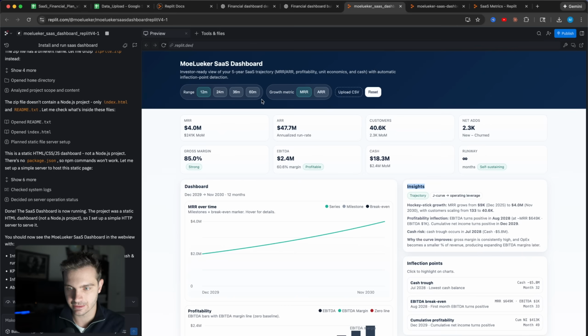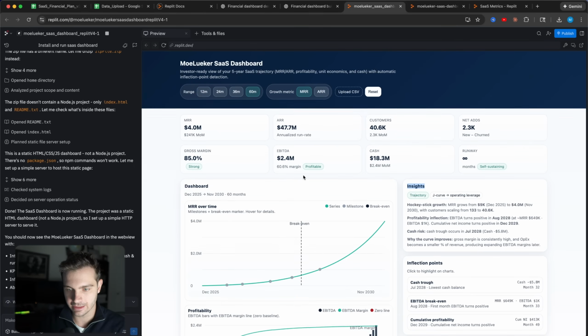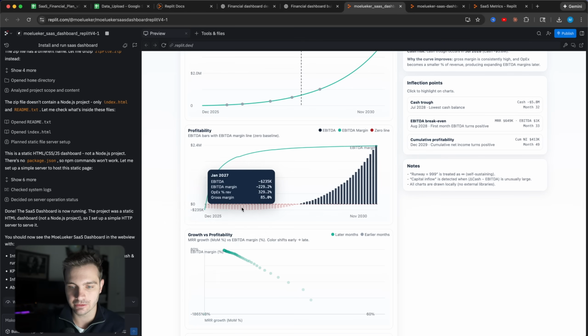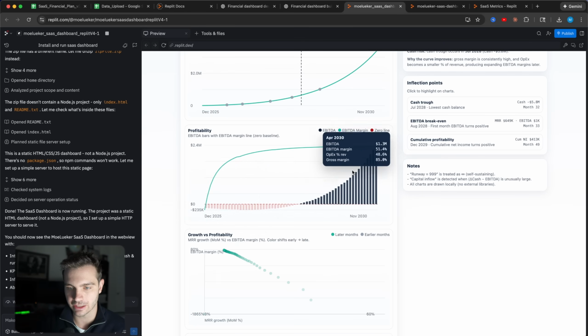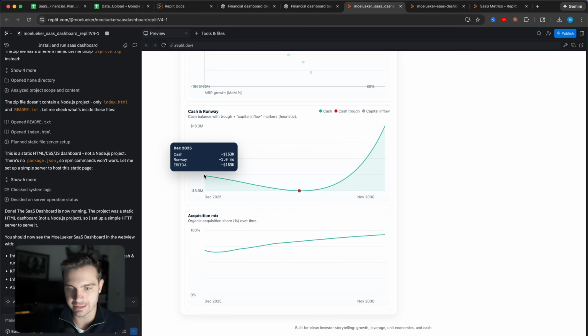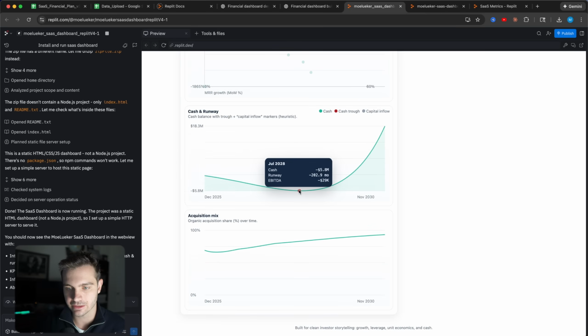Let's see if this also works for this dashboard. If we upload this, does it give us the right data? And if we go back here, we can actually see that now that we changed the numbers, we are negative all the way through, and we see a beautiful J curve here where we can see that we're not profitable for quite some time, like until August 2028. And that also gives us this line right here where we can see the negative cash runway with a maximum negative cash of minus 5 million, which tells us exactly how much money and capital we need to raise.